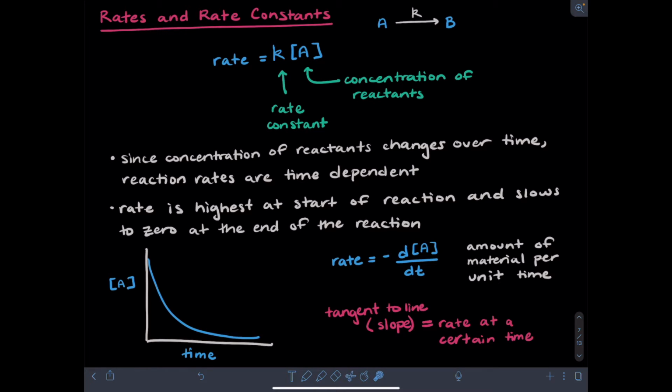And we can determine this rate by looking at the slope of the line at different points along the reaction. At the start of the reaction, the tangent to my line is the highest. This represents a high rate. Midway through the reaction, this tangent is less sloped, corresponding to a medium rate. And toward the end of the reaction, this tangent, or slope, is pretty flat, corresponding to the lowest rate. So looking at the graph here, you can see that the rate is going to be highest at the beginning of the reaction, and it's approaching zero as the reaction proceeds.